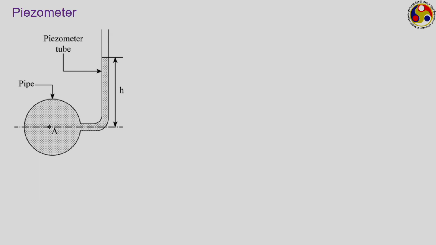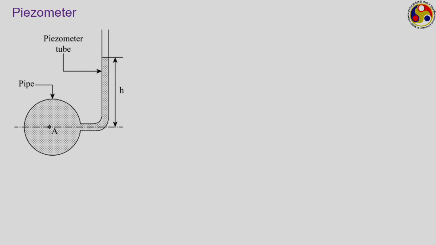Now, as one side of this tube is open to atmosphere, if the location where you are connecting the other end has a pressure higher than atmosphere, then that will cause an increase in the elevation of the fluid, or that will force the fluid to form a column inside this particular channel, and accordingly we can get a measurement of pressure at this location.